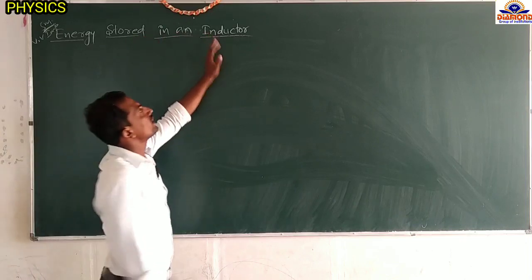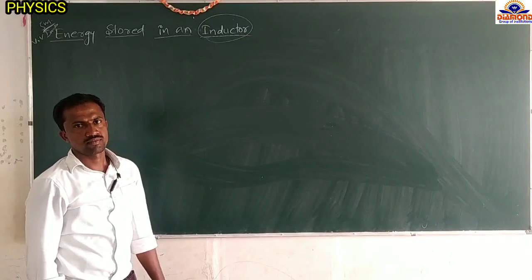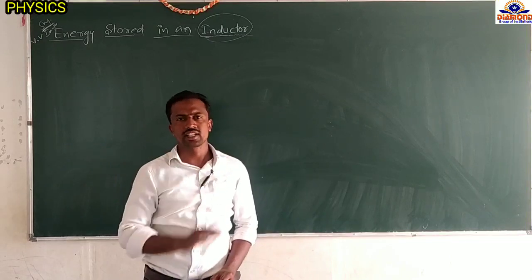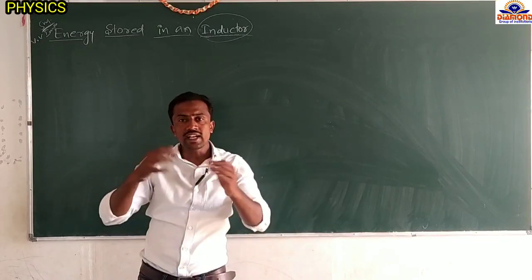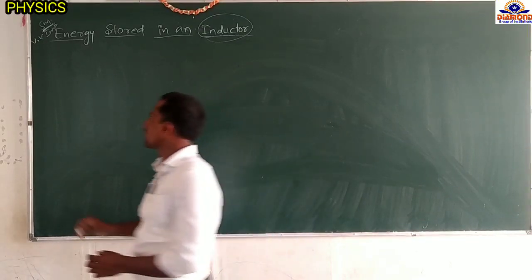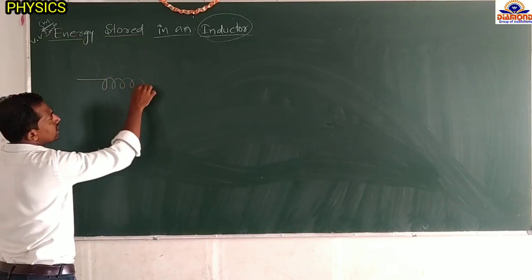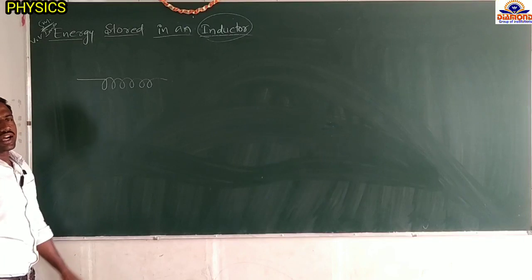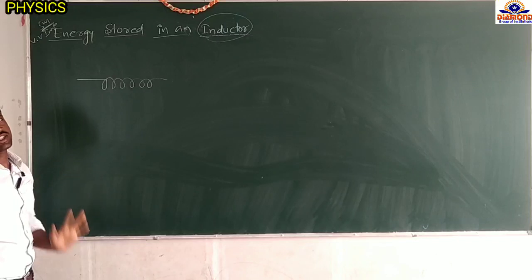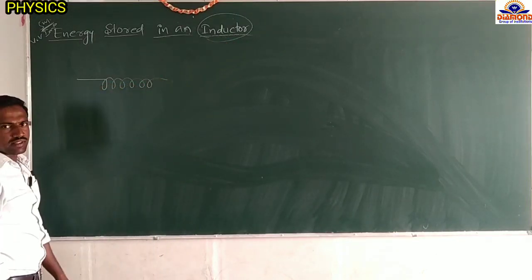एनर्जी स्टोर्ड इन एन इंडक्टर, हम एनर्जी को स्टोर कर रहे हैं, किसमें स्टोर कर रहे हैं? इंडक्टर. Okay, what is inductor? It is an element in an electric circuit, okay, which is tightly wound by insulated wire. Okay, insulated wire. For example, we are taking one insulated wire which is tightly wound. Okay, and this wire opposes the change in current in the circuit. And this is the symbol of inductor, as you know already.